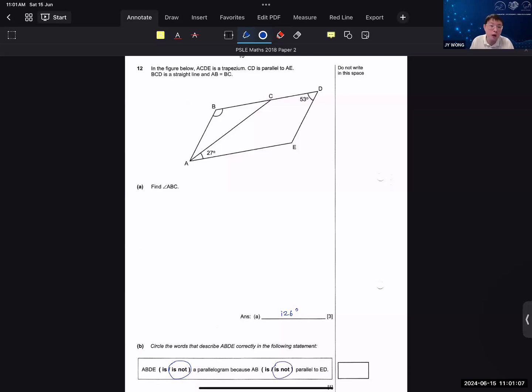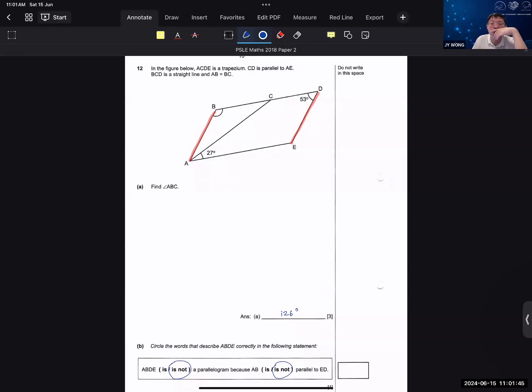That is the answer. But if you read part A and then you read part B, you should realize that a lot of you, the way you solve part A is wrong. Why? Because you all solve part A by assuming some things. You all assume that AB is parallel to ED. That was what many students did to solve the question. And you assume that because AD is parallel to ED, then you tell me funny things, like using alternate angles and all that.